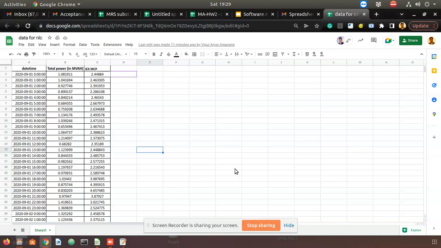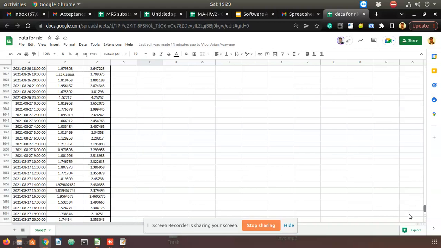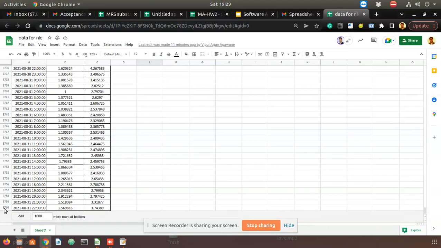I'll just add some 10 rows here. So you can see the data will be continuously updated into this. Okay, so now we got new data. If I wait some more time, we'll have one more row. So like this, the data, 8760 rows, is continuously updated. So this is K33.